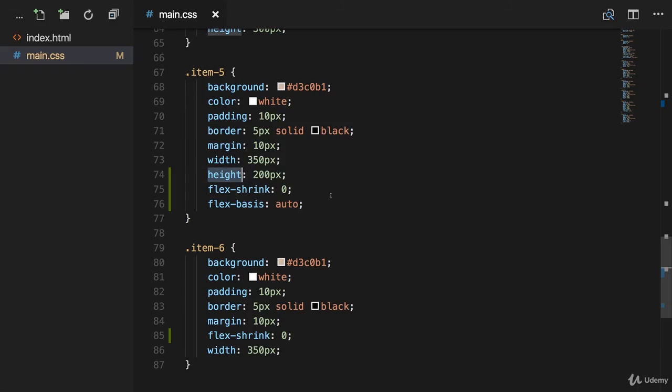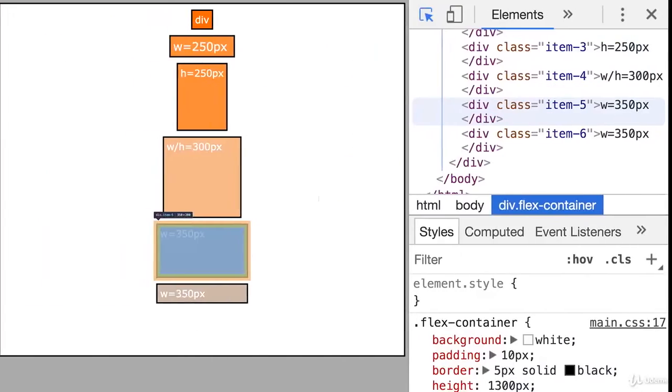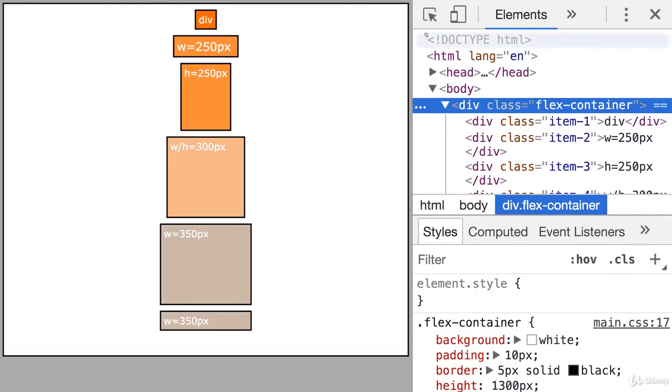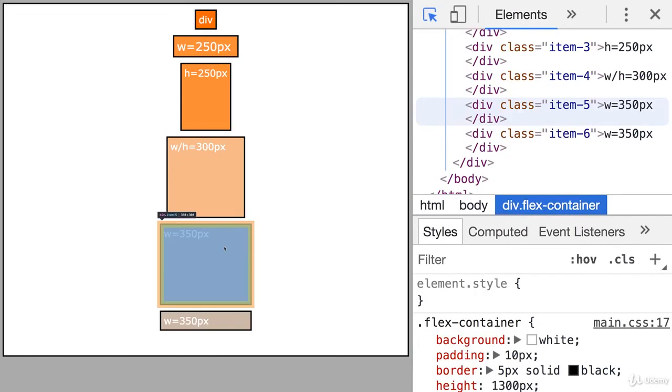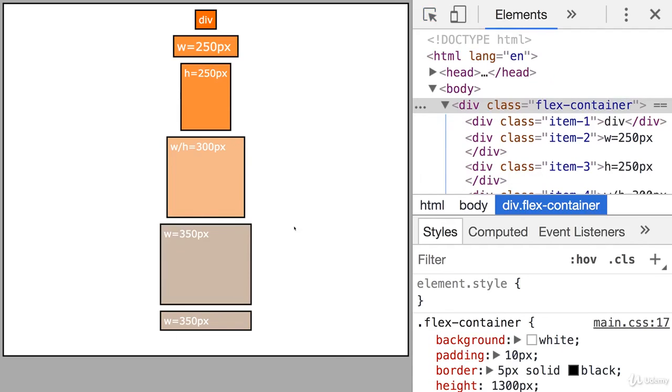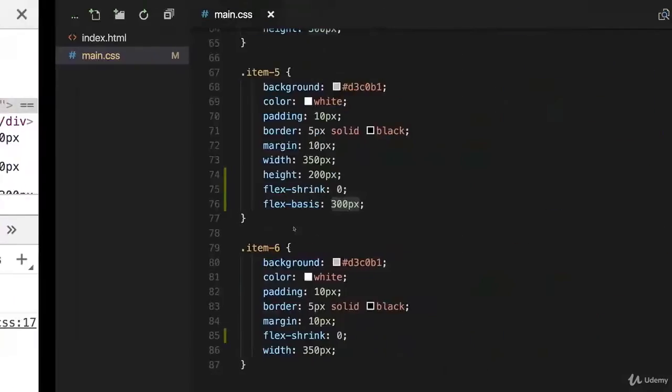At the same time, this also means that if we define a value for the flex basis, let's say of 300 pixels now, this value will be applied because the fallback only comes into play if we set flex basis to auto. If we define the flex basis, it will override, as we can see right here, either the height, if the main axis goes from top to bottom, or the width, if the main axis goes from left to right, or right to left, of course. And that's actually the basic concept of flex basis.